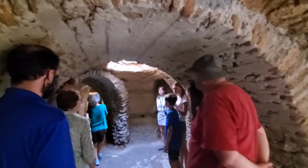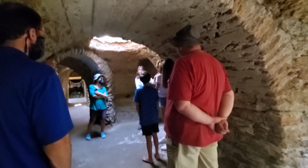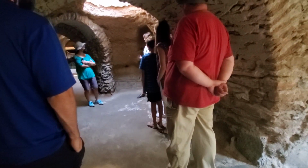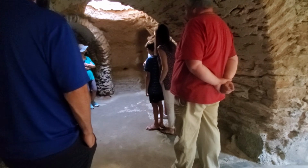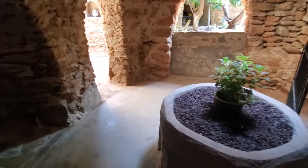So welcome to the original kitchen underground. To my left, you'll see a stovepipe still in the wall. And right here, he would keep a wood-burning stove. Back to my right is my favorite area of this early home underground. This is actually Balthasar's kitchen pantry. You will see some grooves in the sides of the walls right here. He would have wooden slabs as shelving to keep all of his kitchen essentials nice and organized in this one area.